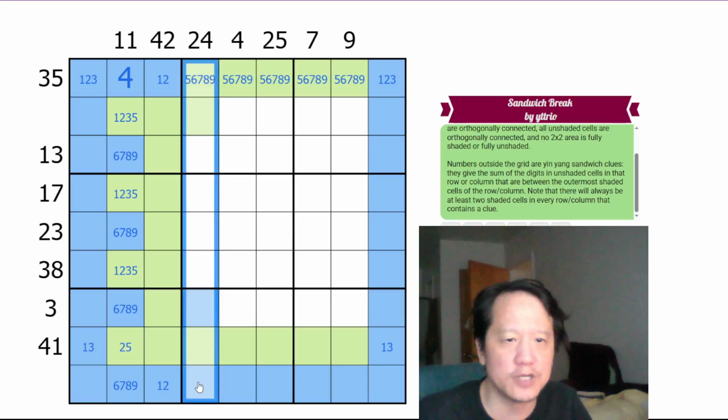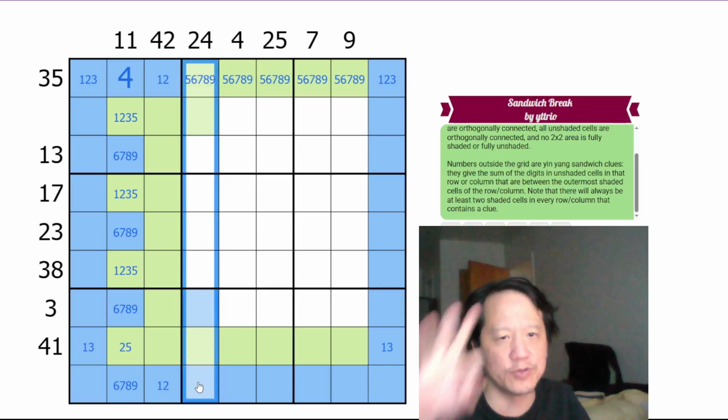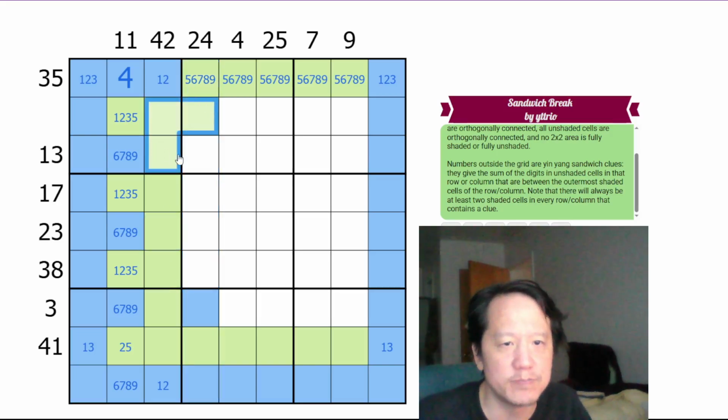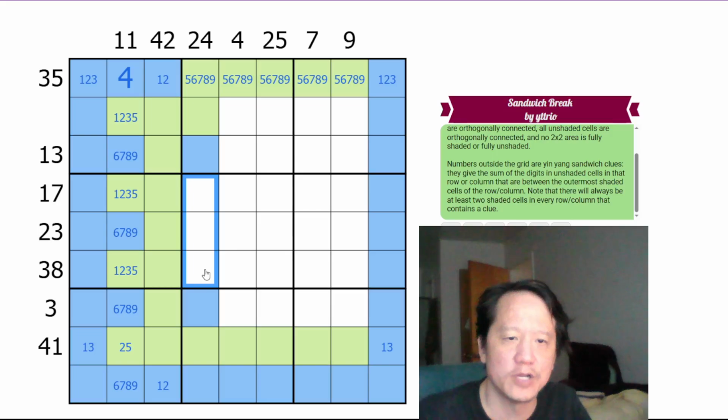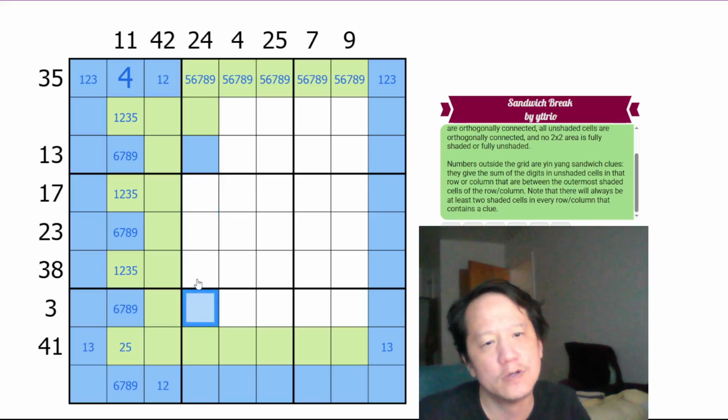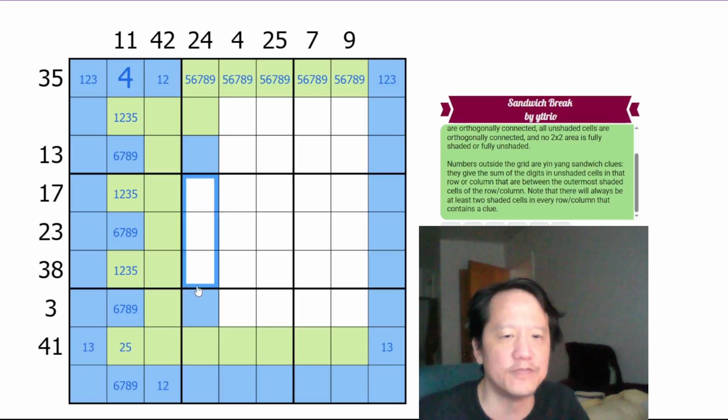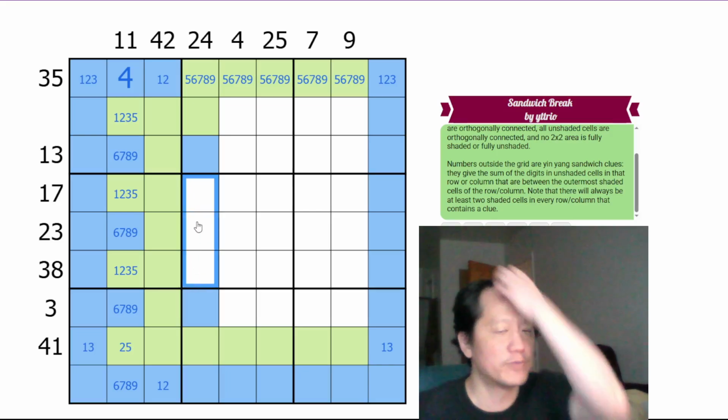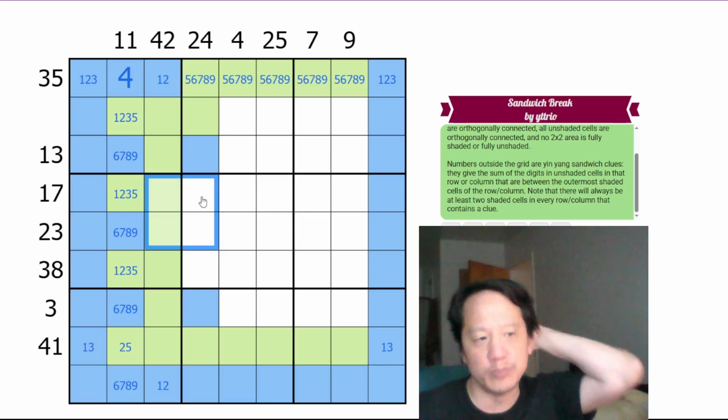Between the blue cells is at least 3 green digits. Oh, and this is blue, blue. We have 3 greens here, so this must be blue here. We could have 4 greens here. That is possible. We need at least 2 more, though. We can't have all 3 green. If these were all 3 green, the problem is this 2x2 area would be all green. So we have to have at least 1 blue.